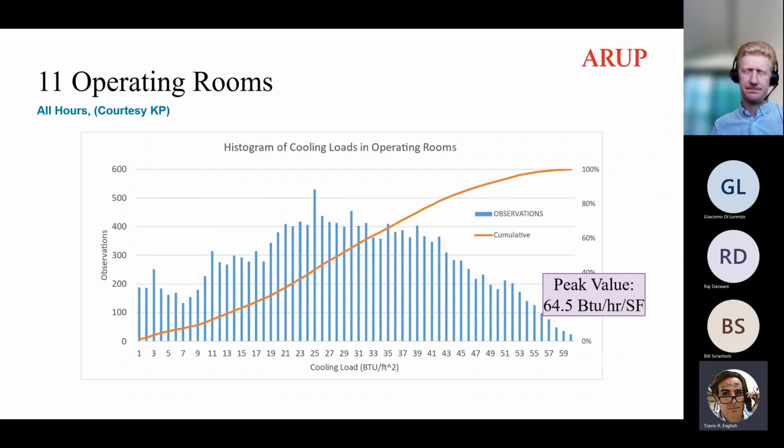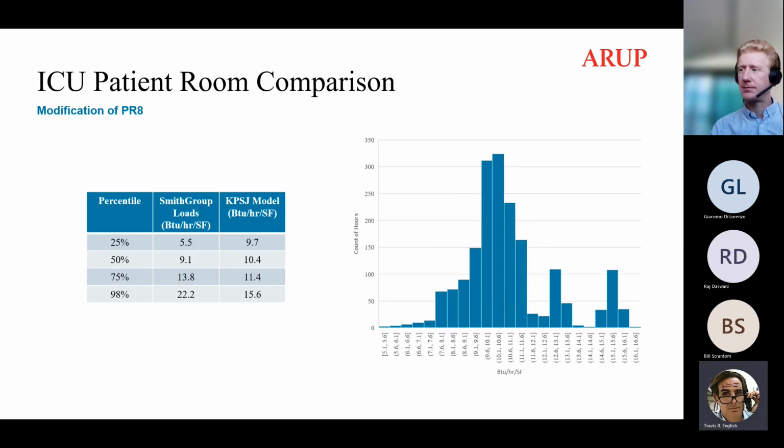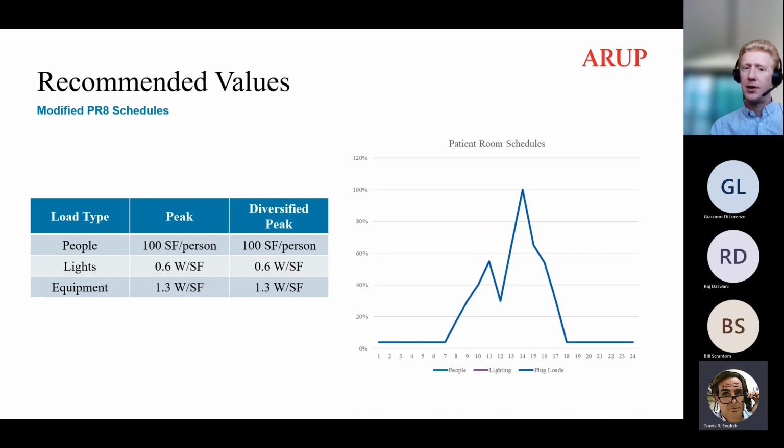So I wanted to ask about the diversity thing. I don't know if I'm understanding your recommendations in terms of the load and diversity. That was one of the significant findings, I think, that we found from the Smith Group work. Yeah. I think their finding was patient rooms. If you're over 15 patient rooms, then you're basically sitting, or you should be sitting at about a 53% diversity. Yeah. So how does that work out within this?